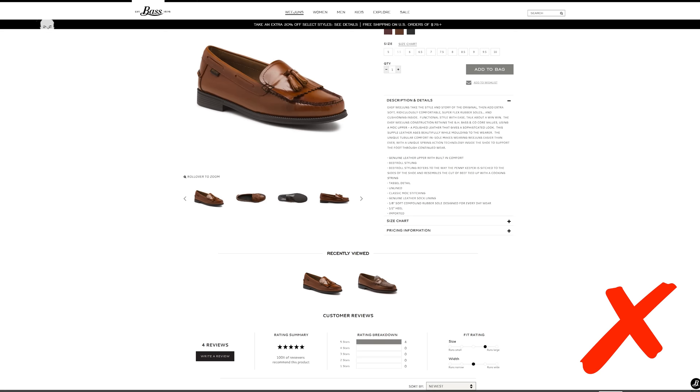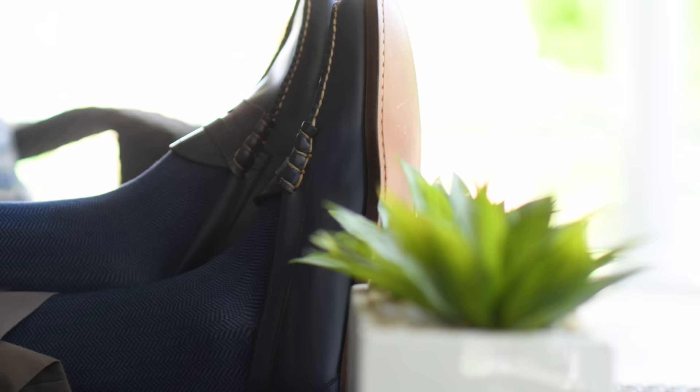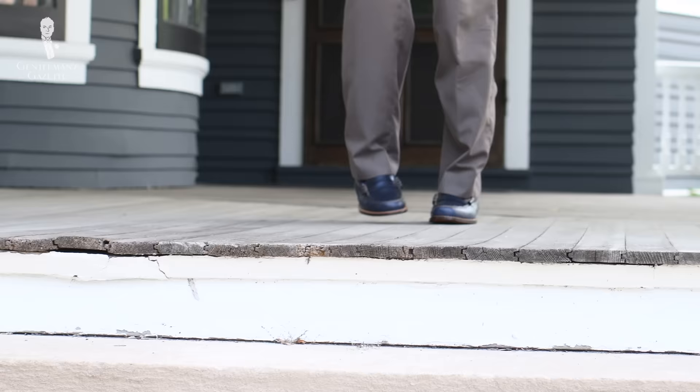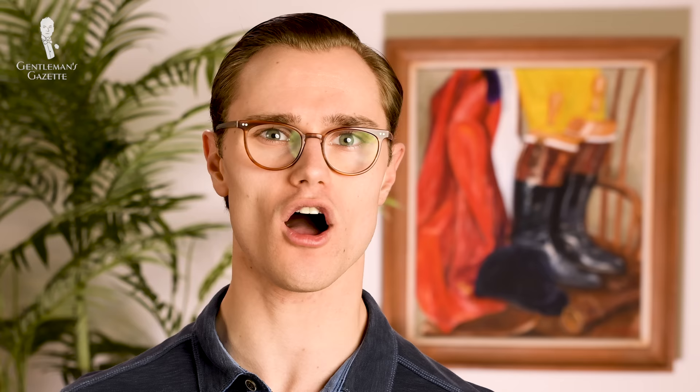The $95 Easy Weejuns give off the impression of being somewhat cheaper, with features like a small tag on the side of the shoe and slightly chunkier rubber soles. And assuming the same general build quality, the shoes at the higher end of the line are probably priced a bit higher than they're worth. It should be acknowledged that we've formed these impressions after only having them for a short while — to really get the full experience, you'd want to wear them for at least a few months. Overall, a pair of Weejuns from G.H. Bass and Company is worth it if you're looking to spend just enough to get a smart casual shoe with solid but unremarkable build. This historic brand hasn't become a shadow of its former self, but there are higher quality loafers out there if you're willing to spend even $50 to $100 more.